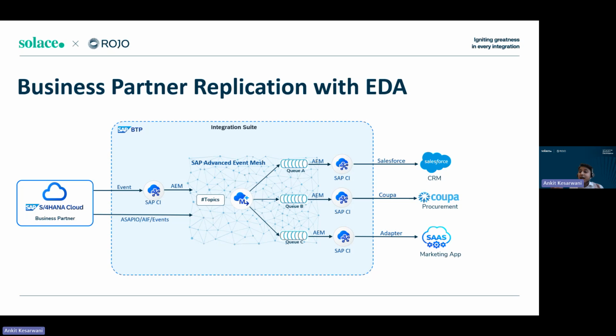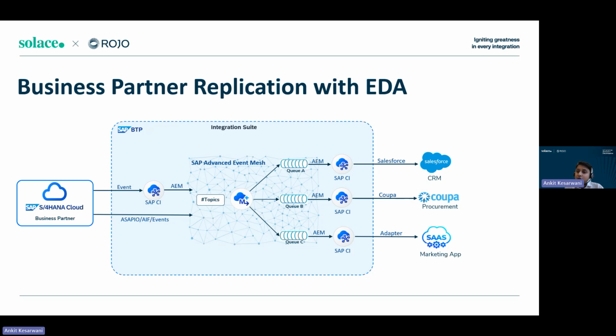So with this setup, what we have done is decouple the architecture, decouple the applications between them, and we have also created the flexibility to reprocess the message. We have done that with these queues, because a queue almost acts as a persistence layer, which means that if there is any error, it will persist the message until it is successfully delivered to the target system, almost delivering guaranteed delivery of the message.